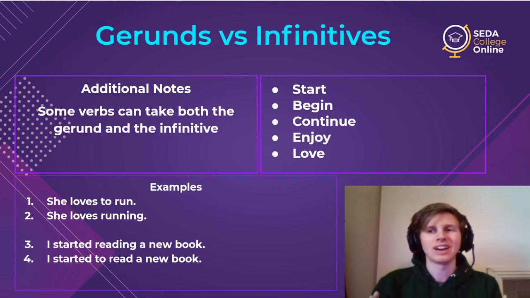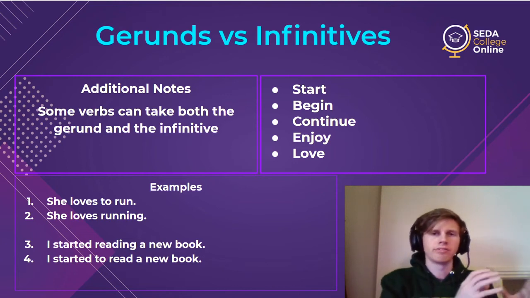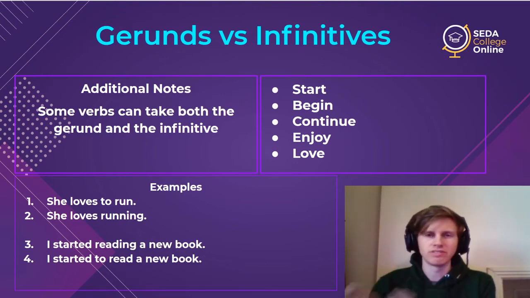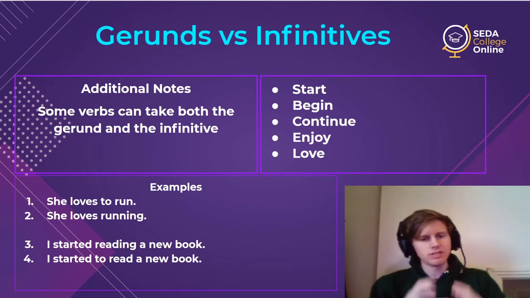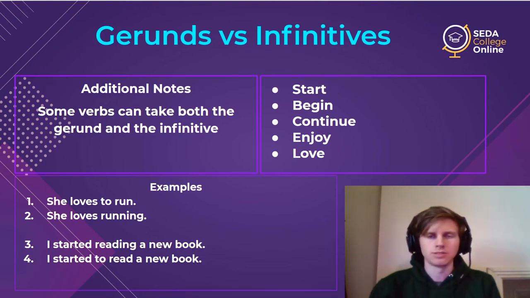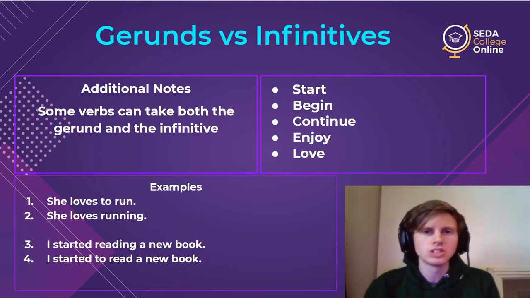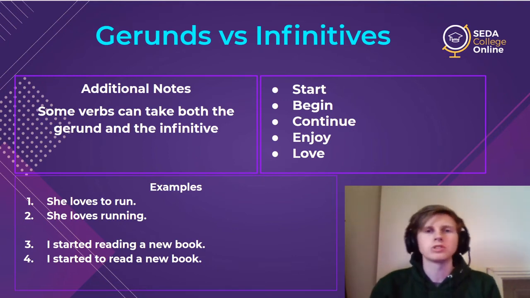So there are really four categories of verbs to talk about here. You have verbs for gerunds, verbs for infinitives, verbs for both where it changes the meaning, and then verbs where it doesn't matter. So unfortunately, it's just a lot of memorization for gerunds and infinitives. You have those specific rules, like after prepositions, use a gerund. After adjectives, use an infinitive. But beyond that, it's just lots of memorization.